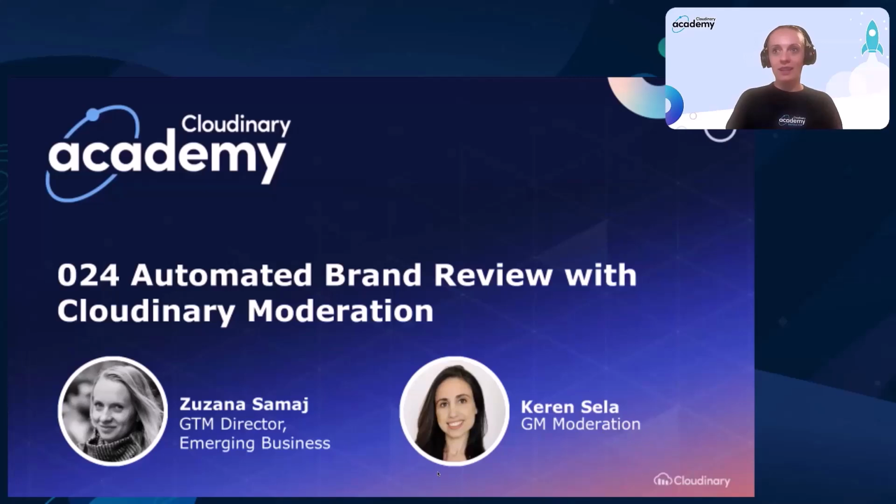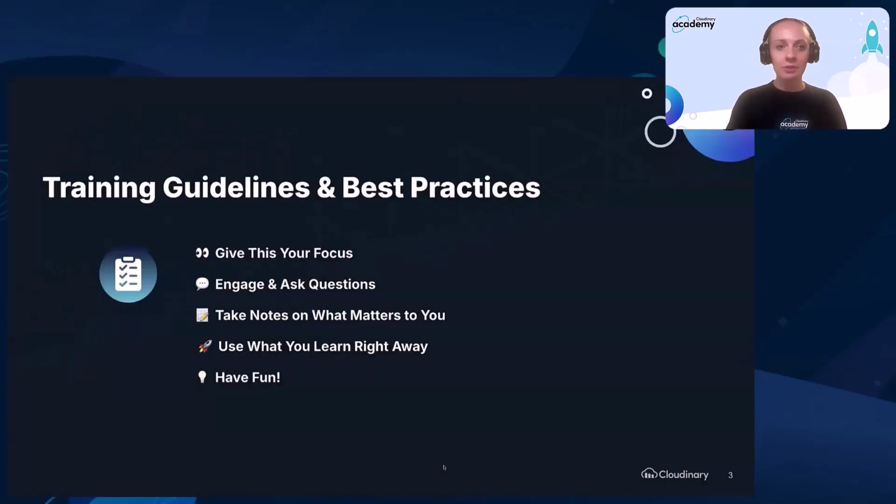Before we start with the content, we have just a few topics we would like to discuss with you. So it is only half an hour. Please give it your full focus. We will try to be very actionable. So right after this webinar, we'll have a clear set of action items that you can do after that. Take notes on what matters to you. We would like you to really listen in. If you have any ideas that you would like to share with us later, make sure that you note it down. And you will be able to use what you learned right away and still have fun together because it's only half an hour and it will be very use case oriented.